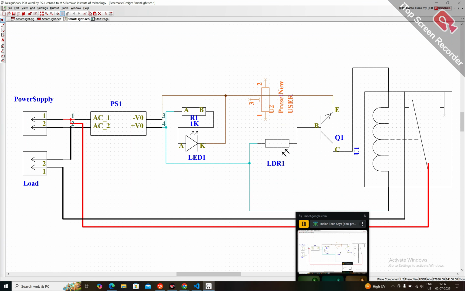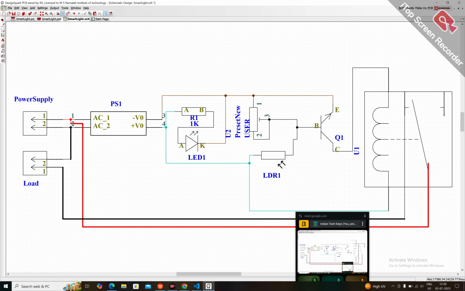And what we are going to do here is we are going to use it like this. One pin we are going to connect to this, one pin we are going to connect to this, and one pin we are going to connect to the ground. Actually, I think ground is not required. We are not supplying the voltage. We want only the variation in the resistance like this. Or you can also interconnect these two. That also works the same. So now this is a variable potentiometer.